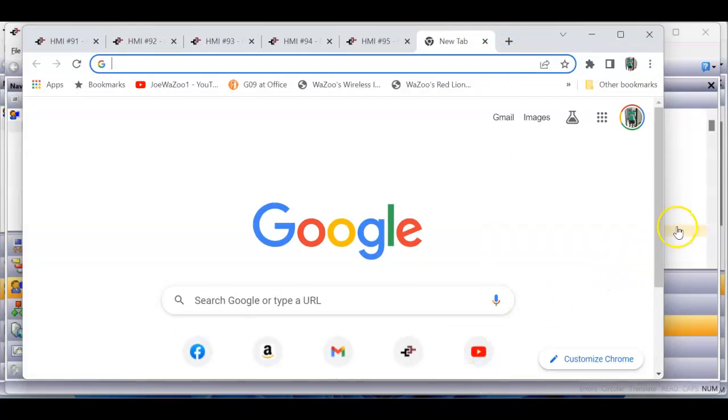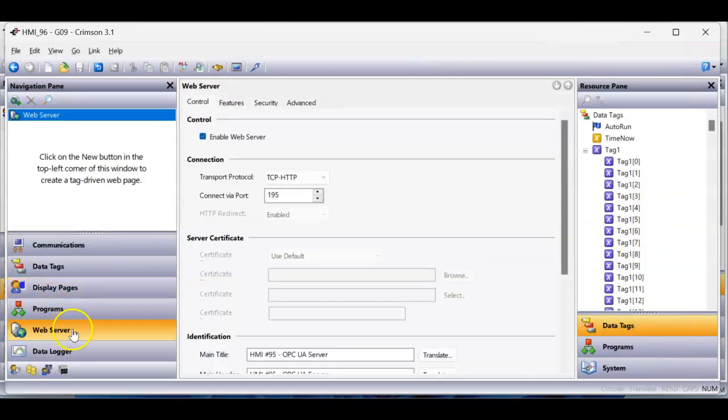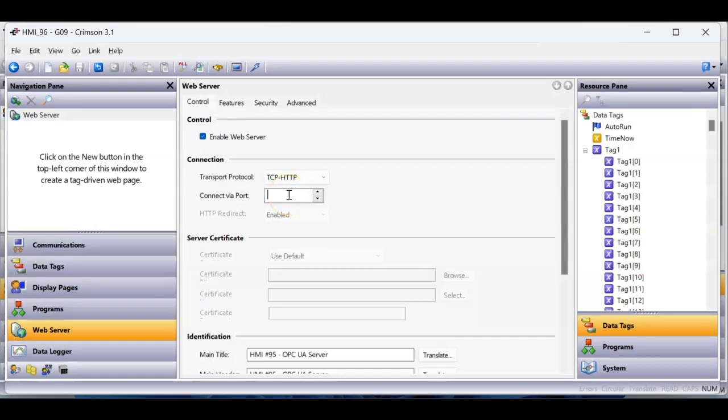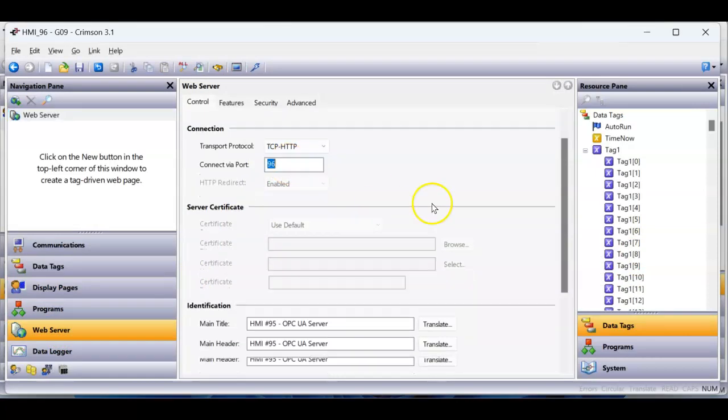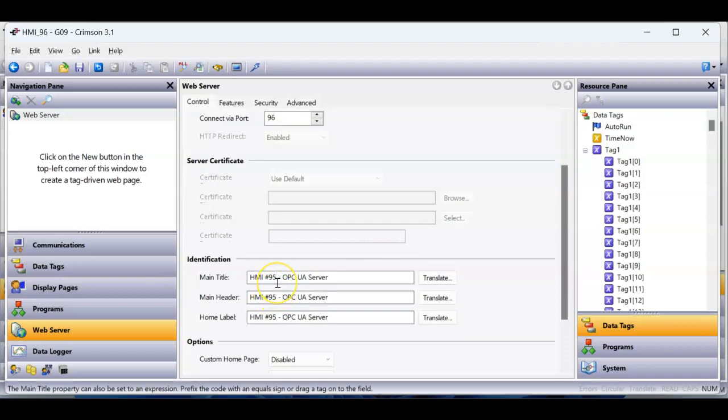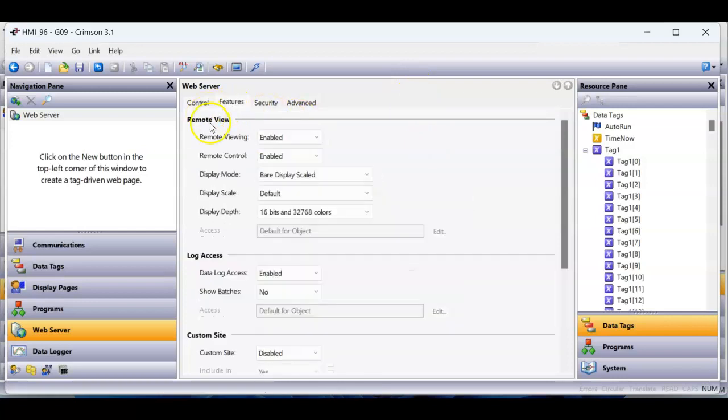Oh, you know what I forgot? I may have forgot one thing. Over here in the web browser, this one is going to be number 96, so I need to change this right away to number 96. And down here, I'm going to change this to 96 as well. There we go. And nothing else I'm doing. Yep, that's all. Okay, let me save again. Download once again here. All right, there we go.